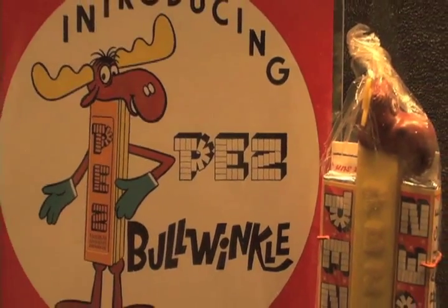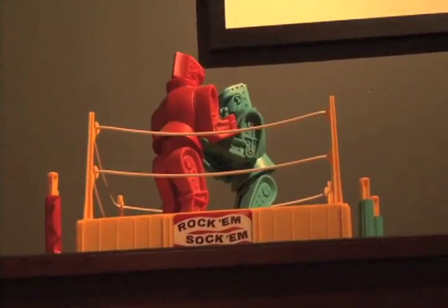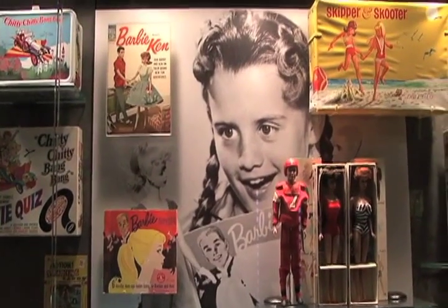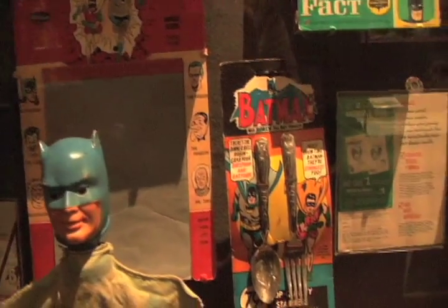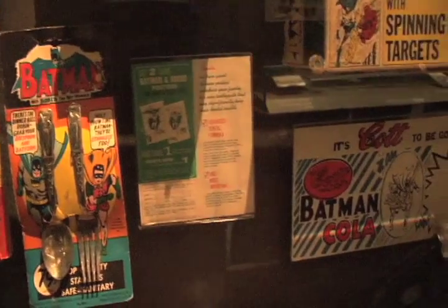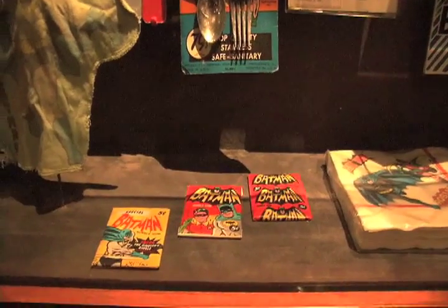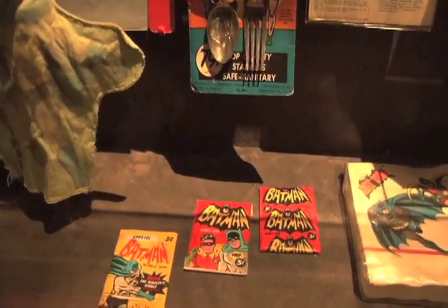But some really classic toys like the Rock'em Sock'em robots. You'll see where a lot of these characters coming into these toys and iconic pieces are derived from the comic books, which is awesome because somebody can write a story, a literary piece, and hope that their character is even known, let alone recognized by so many people. And these characters are just lifelong; they live on forever. Even now, Batman has had a resurgence of movies, and so kids that walk in here that may say, "I wasn't even a thought in my parents' mind when that comic book came out," still know who Batman is because they see it as a movie that's just coming out in the theater.